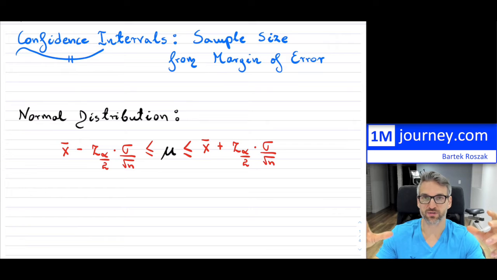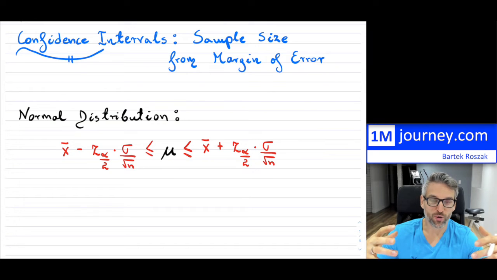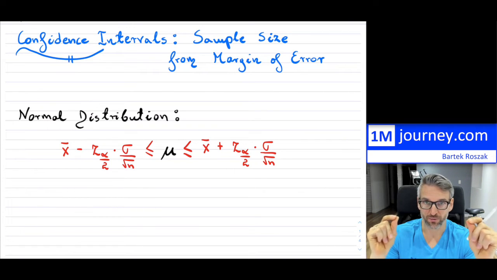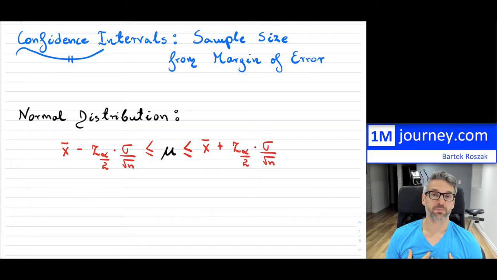Now, what if you do not know, a priori, how big your sample size is, but instead you want to have a certain confidence level and you want to be within some margin, so you want to have some margin of error. This will actually depend on how a textbook or a teacher defines these margins of error, so I might define them a little bit differently.